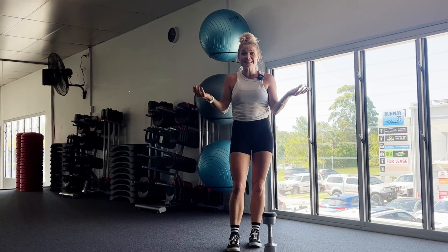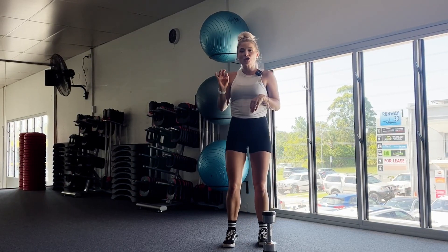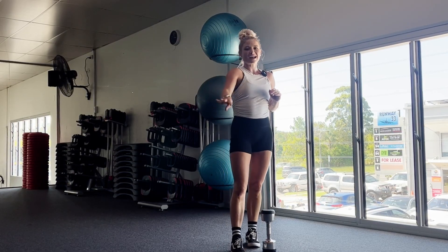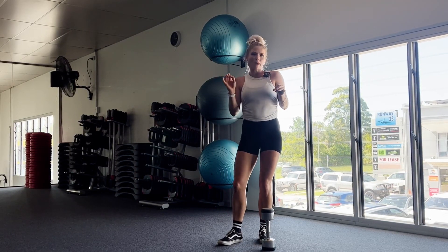So today is the second last session. We're going to be doing fully lower body. We've got three exercises and we're going to be doing 30 seconds worth of each back to back. So that's a minute 30 and then 30 seconds break. And we've got four rounds of that. So our exercises are all going to involve a pulse movement.